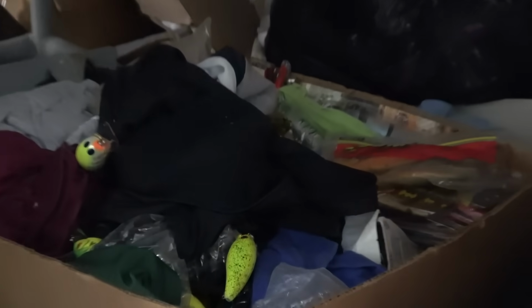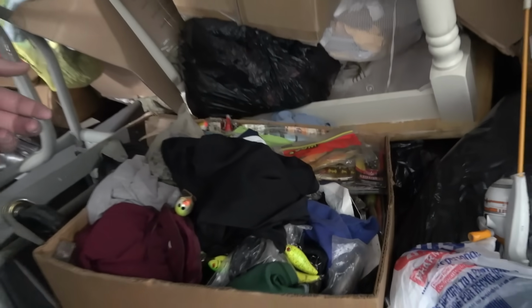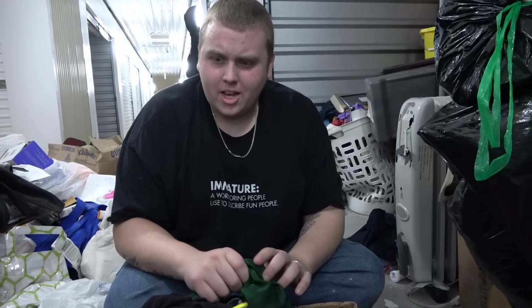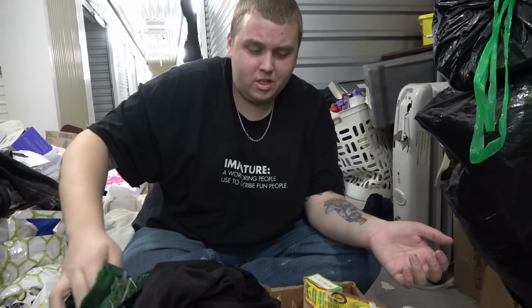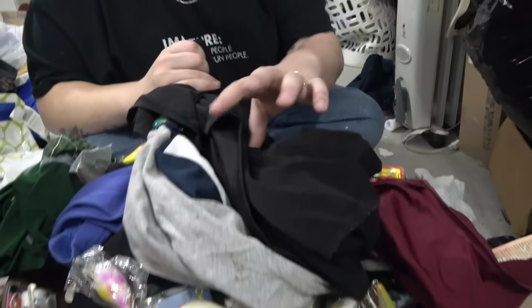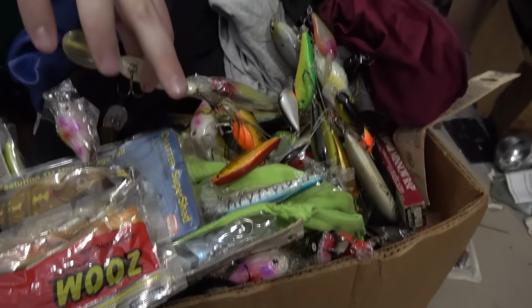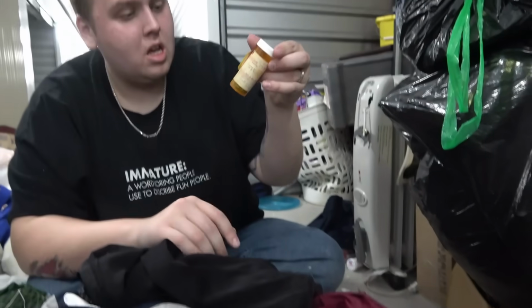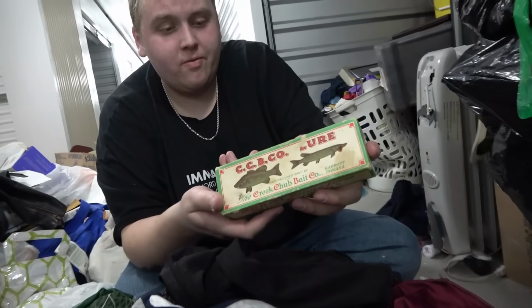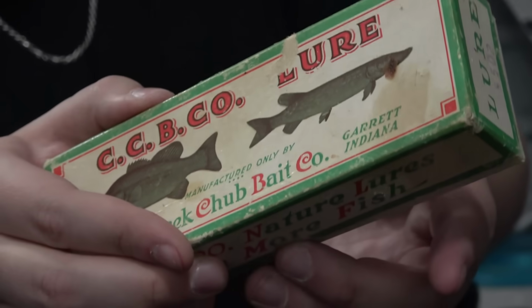Hey. That's coming right. Ooh. No way. Look at this box. This might very well be all fishing stuff. I don't know why there's clothes in it, but let's pull out the unit and go through it. I'm gonna try my best to show you what's in here because look at these clothes. Everything is just horribly stored, but there are all kinds of lures in here. I'm talking hundreds and hundreds of different lures in this box. We got some more fishing lures right here. Some of them definitely look old. I see a pill bottle. This pill bottle has sinkers in it, so anything could be in the bottles in the other ones. Look at that. That looks old, doesn't it? Yeah. Let's pull it out of here.